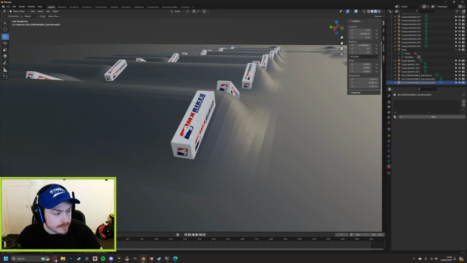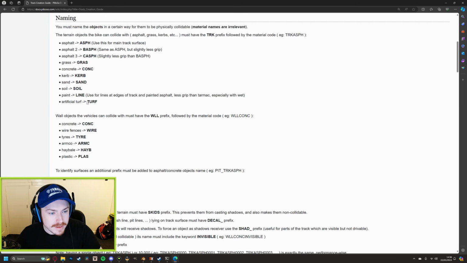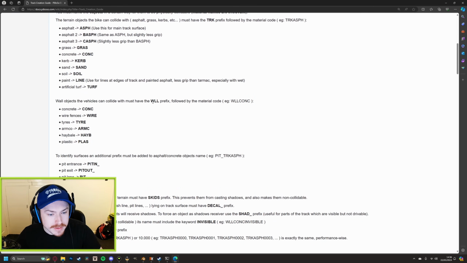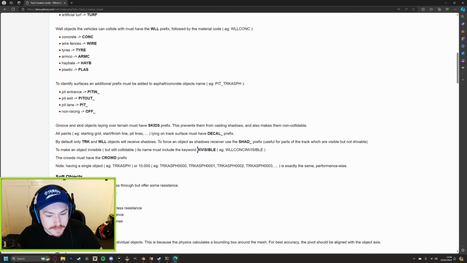That means he's got the wall prefix, which means it's an object that vehicles can collide with. He's got it set to a concrete kind of wall, so it will never be passed through. And he's also got it set to invisible, so the collision is there, but you cannot see it in game.